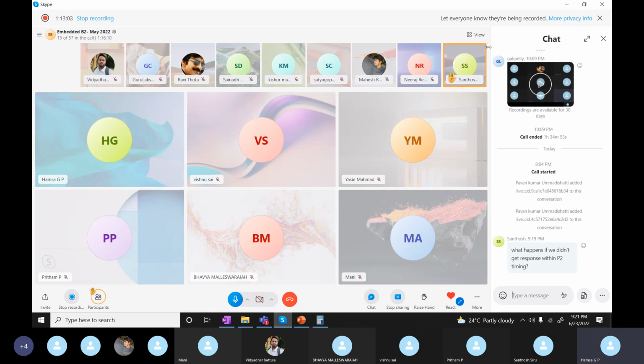Santosh, are you there? Okay, others? Is it clear, or if you have any questions, please unmute yourself and say you didn't understand this part.